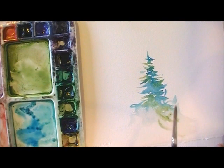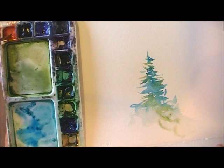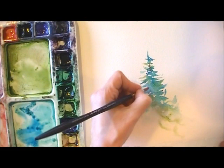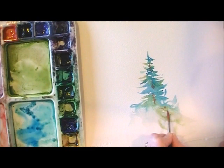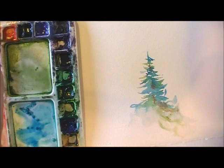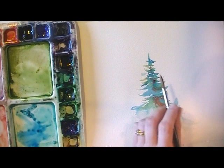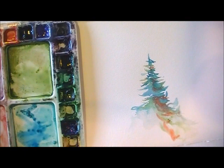Now, that's nice and all, but I need some shadow, I need some contrast. You know how we make contrast in shadow? We take the complement, the opposite colour. What's the opposite of green? Red. What's the opposite of blue? Orange. So I'm going to take some of my cadmium red — just a little on my brush — and work on my trunk. And because my paint is wet, when two opposites mix they start to make a grey. So I'm allowing those reds to mix with the green a little while it's wet. You don't want to overdo it with these opposites, because as it mixes it's going to make grey — but at the same time, using a complement makes the other colour just pop.